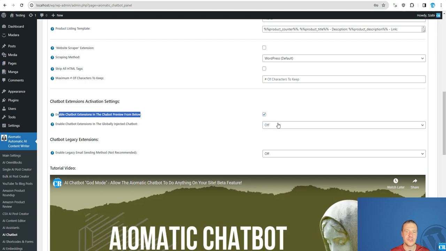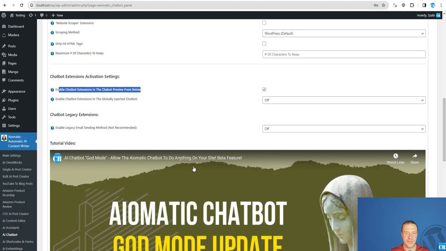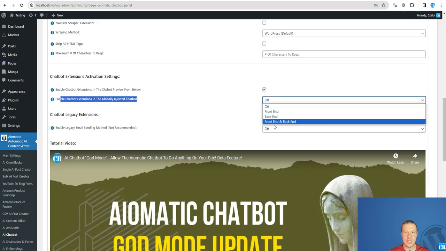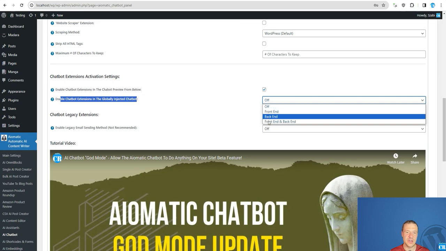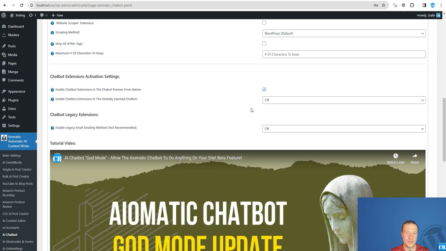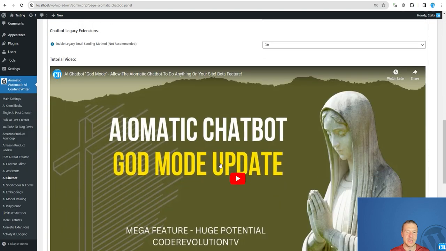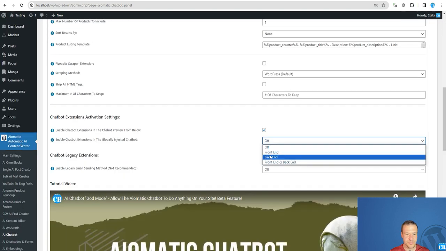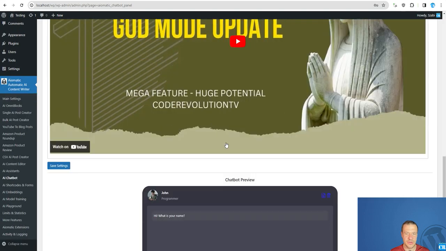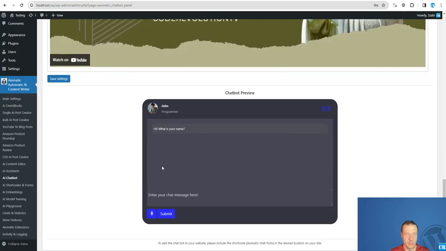If you check it, you will enable the extension, and you can also enable chatbot extensions in the globally injected chatbot using this settings field. The extensions which are checked will be enabled for the front end, back end, or both chatbots.